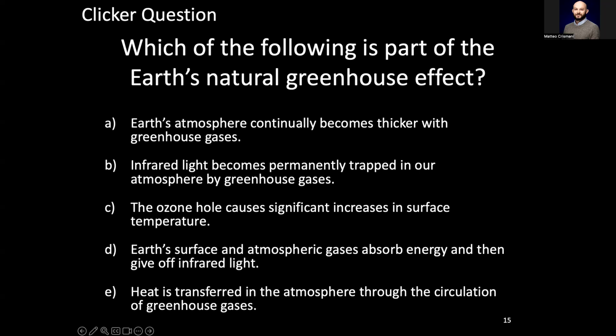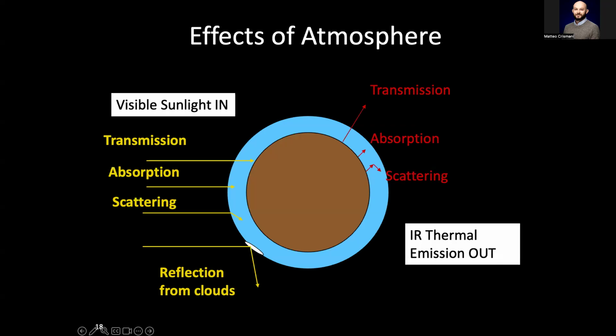Okay. So let's have a look at this picture. The effects of the atmosphere. I know these are very advanced drawings. So visible sunlight comes in from the left. The sun's over here. And we have all our favorite processes. You have emission from the sun, which transmits through the atmosphere. Some of it gets absorbed in the atmosphere. So examples would be infrared gets absorbed at the top. We saw that in the telescopes. Ultraviolet gets absorbed by ozone, right? And then visible makes it all the way down to the surface. Some of it gets scattered. That's why the sky is blue.